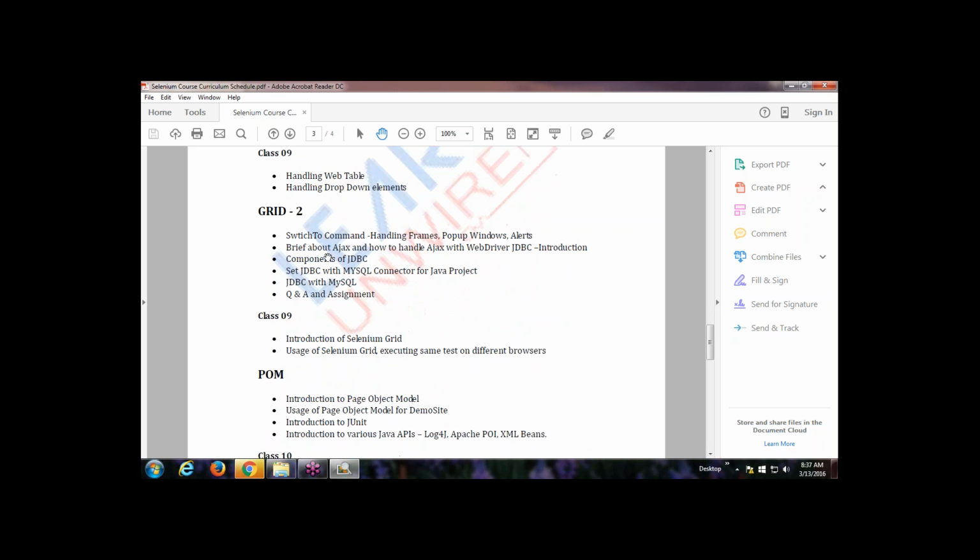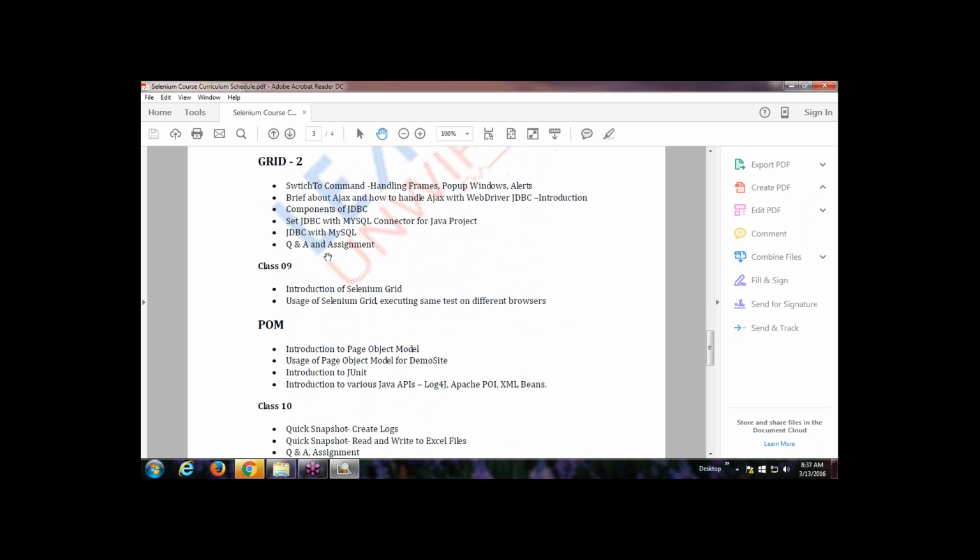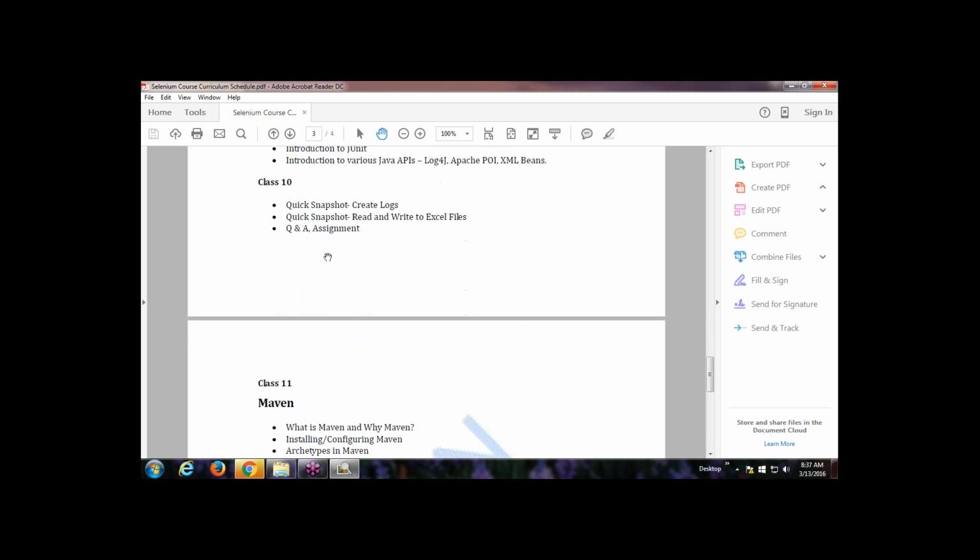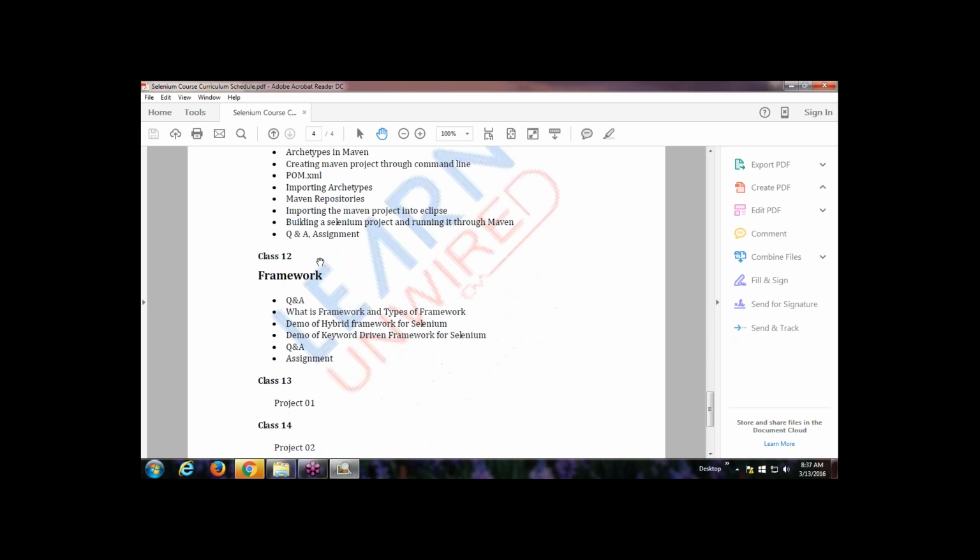After that we integrate those functions into our framework. That framework part comes in our 12th class, which will be our last class, where we design the framework: data driven, keyword driven, and hybrid. Don't get confused by the demo name: in the demo I will show you one project and design a framework from scratch.